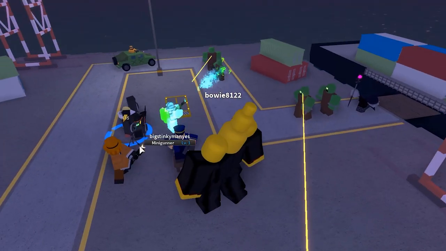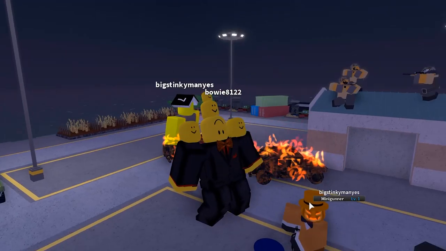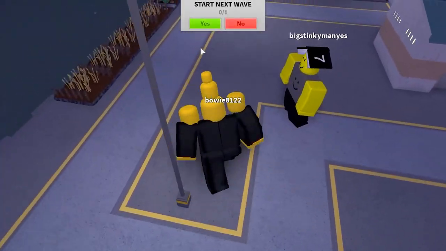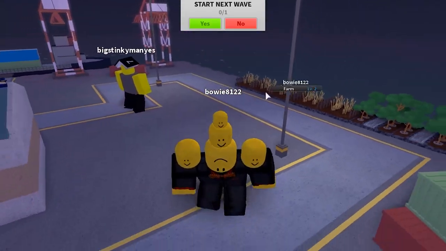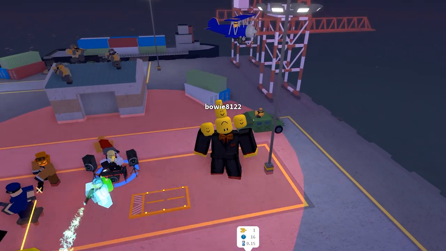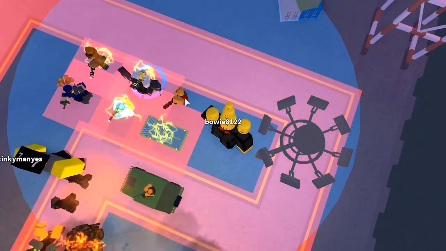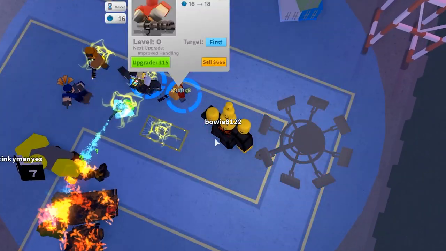Very scary, guys. Oh, we got the minigunner. Let's go, dude. I also have the minigunner, which I probably should place, but I kind of want to wait a little bit. Okay, guys, I think it's time to send out our own minigunner. Whoa, his range is cool. Okay, let's put him down over here.